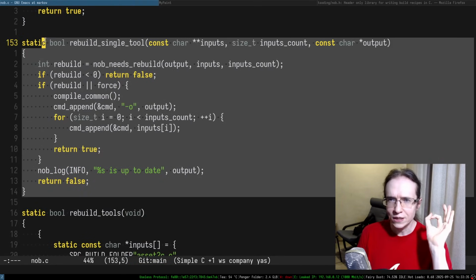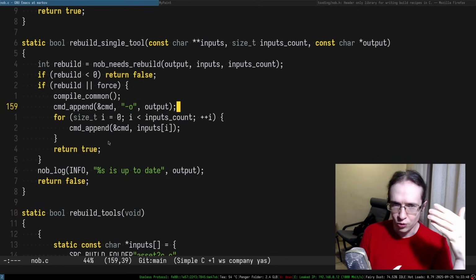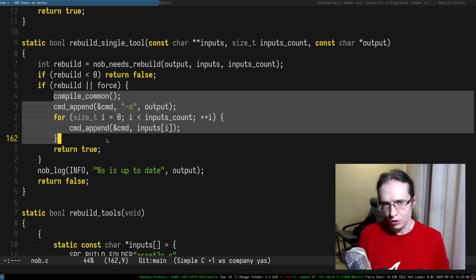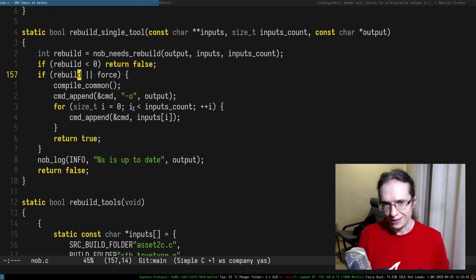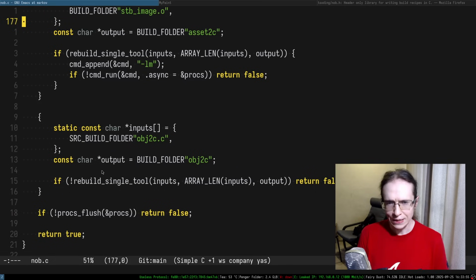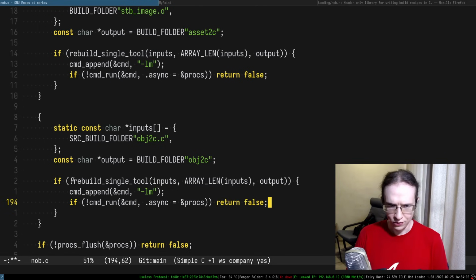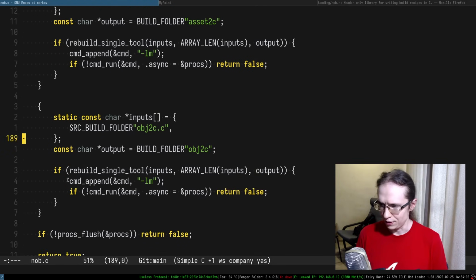So this thing doesn't really call the command, it's only for constructing the command, but on top of that, if it doesn't construct anything, it just returns false to you without even appending anything, right? Because it will never even go into this piece of code if it doesn't need a rebuild. I kind of like this approach. So I wonder if it will evolve into something actually interesting. Something like that, and obviously this one has to be just the right thing.